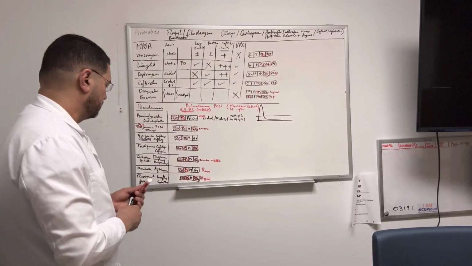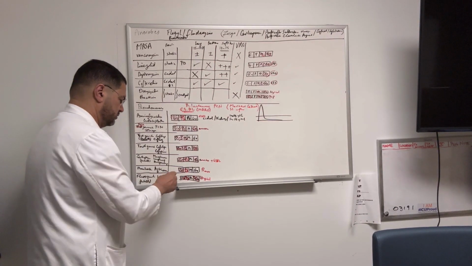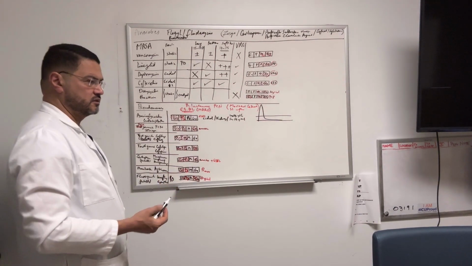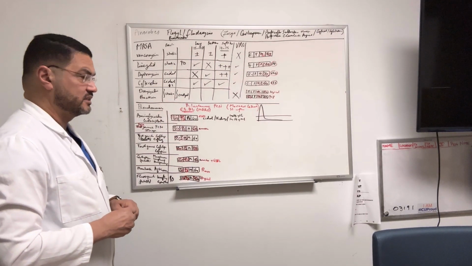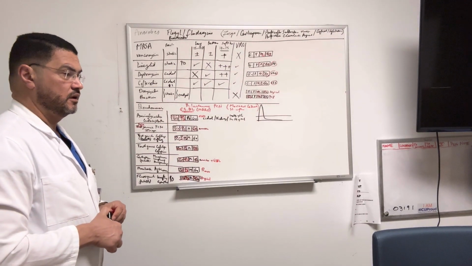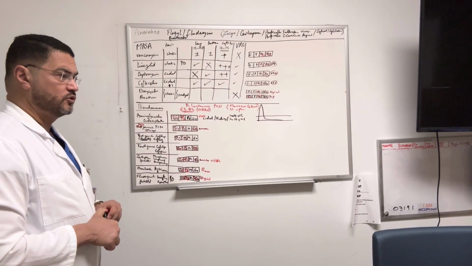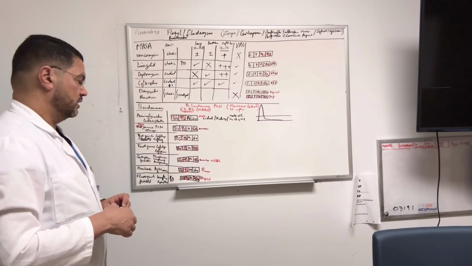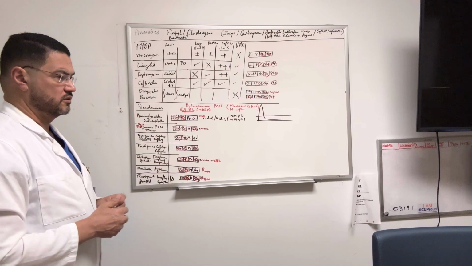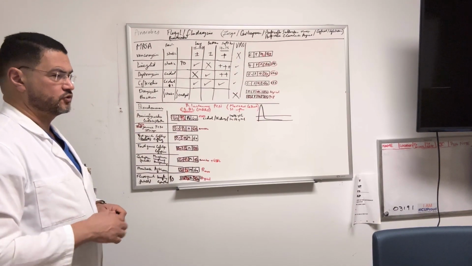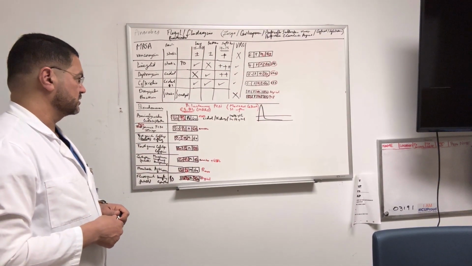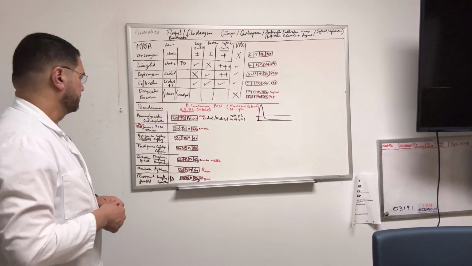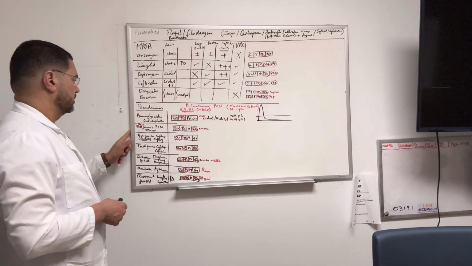The good thing about them is that both levofloxacin and ciprofloxacin can be given PO. It's the same dose, same bioavailability. The doses differ. If you want to use levofloxacin for Pseudomonas, you gotta use the 750 dose as opposed to the 500 dose. So it depends. It's affected by the kidney function, so you have to regulate it based on the patient's kidney function and all of these things. Okay, so that's your thing.